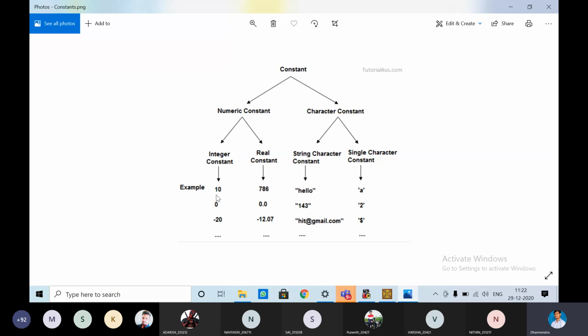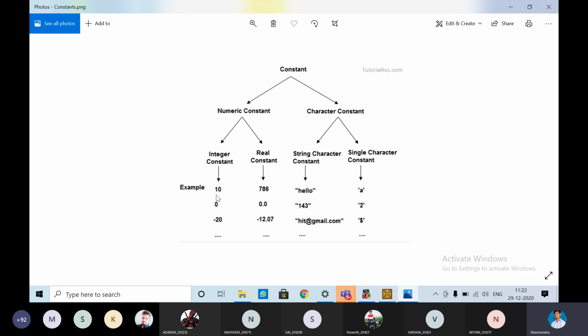We cannot change those values. Can you change the one? You cannot change the one. One means one, that's it. Two means two. Three means three. A number means a number. We cannot modify the number. We can make use of that number and generate some other result, but we cannot modify the value.